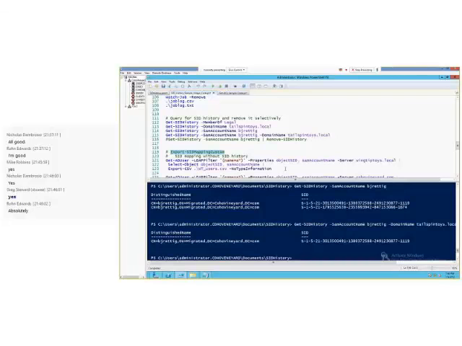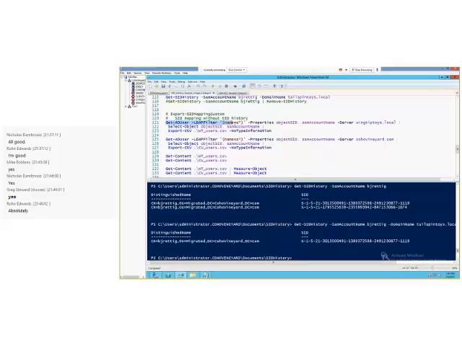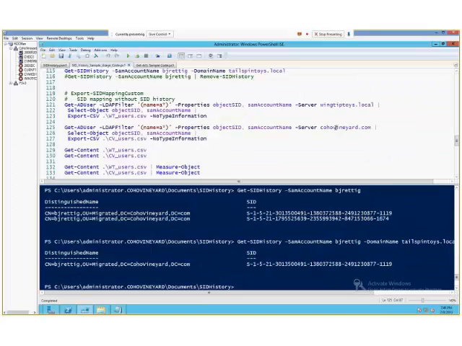All right, lots of affirmation there. So here's an example. I'm going to do a Get-ADUser for just the users that begin with A to limit it to a small set. I'm going to grab the object SID and the SAM account name from the Wingtip Toys DC, and then pipe those into a CSV file and call it wingtip users. I'm going to do the same thing for Coho Vineyard users. And then I can take this data and create a dynamic mapping file from both of these CSV outputs.